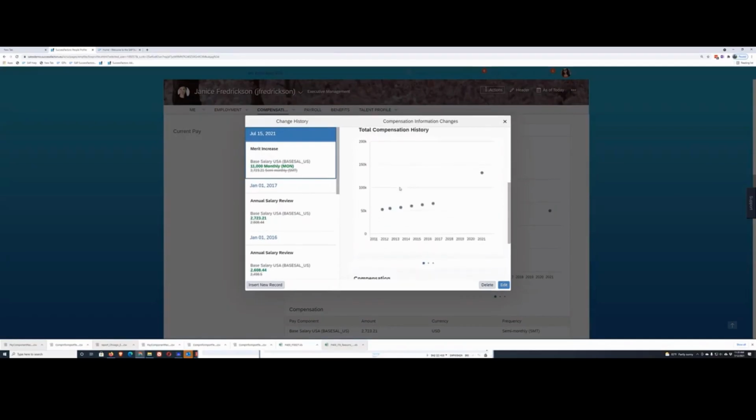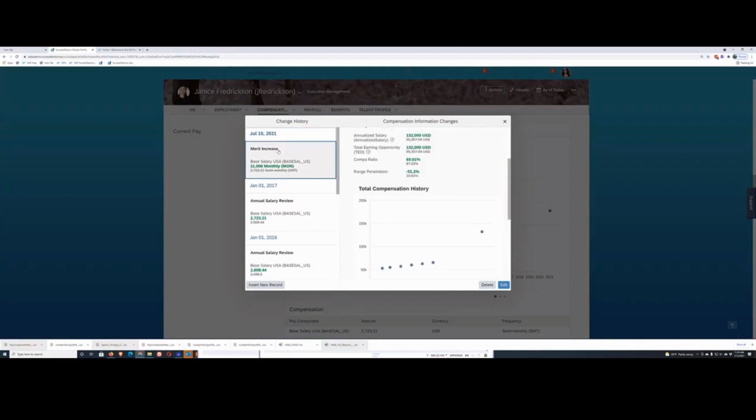But you can see here that the compensation information has been updated, and the event reason that's listed here is merit increase. So at the end of the process, if you were doing a merit, let's say you were doing merit and you weren't using EC Comp for it, by going through this process, you would see the merit increase showing up as the event reason on compensation information and the actual amount. So this will facilitate any kind of reporting or anything you need to do later on the merit process. So anyway, hope this makes sense, and let me know if you have any questions.